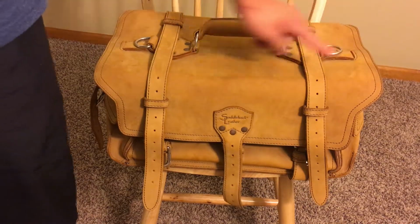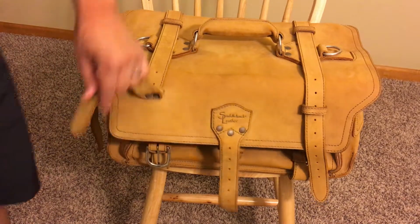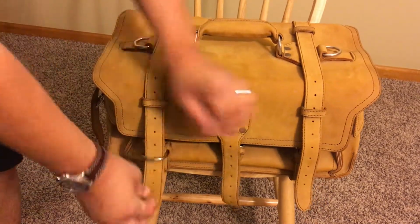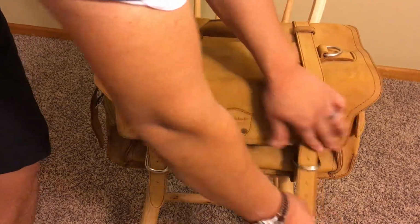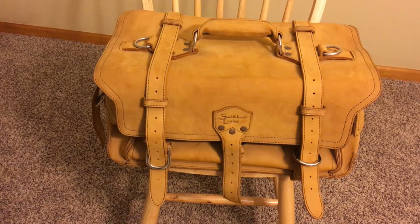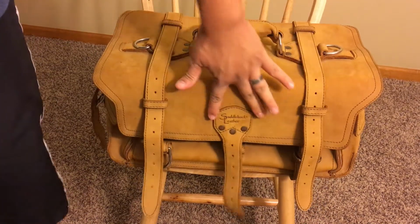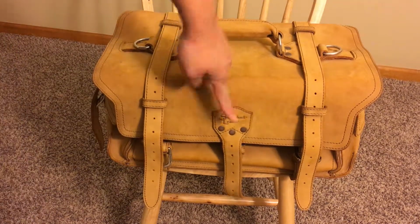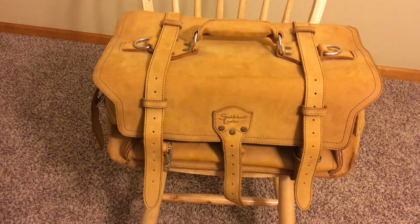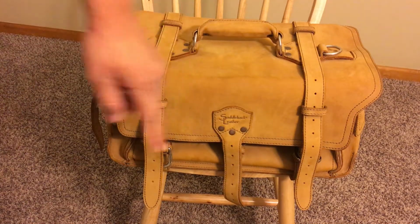First, 5 straps. It's a little unnecessary. It makes for a very beautiful bag. There's a lot of symmetry in the design of this bag, which means that if you're going to put a strap on one side, you better put it on the other so it looks good. There's a very nice balance to it. The center strap is exactly what you expect from Saddleback in terms of its design. That's what tells people the bag you have. Someone that knows Saddleback leather can see the center strap from blocks away and know exactly what type of bag you have.